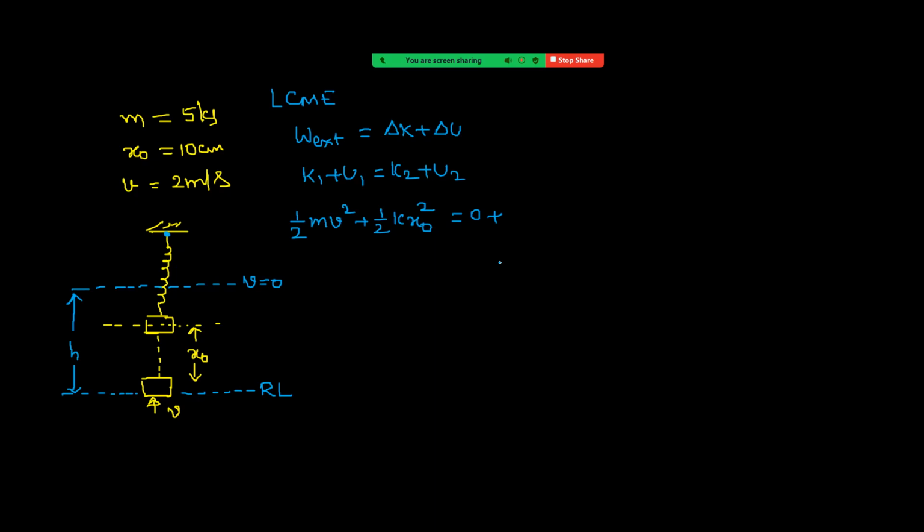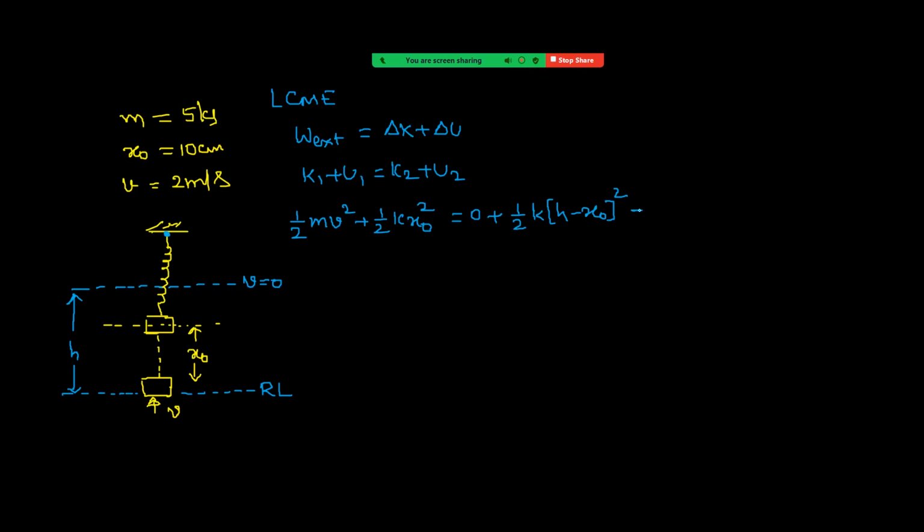So spring potential energy will be half k times h minus x naught, square of that, right? Remember, this h value may be greater than x naught or may be less than x naught. We can take anything because here we are taking h minus x naught square. Whether we take h minus x naught or x naught minus h, both are the same. So this is completely our choice. According to this diagram, h is more.